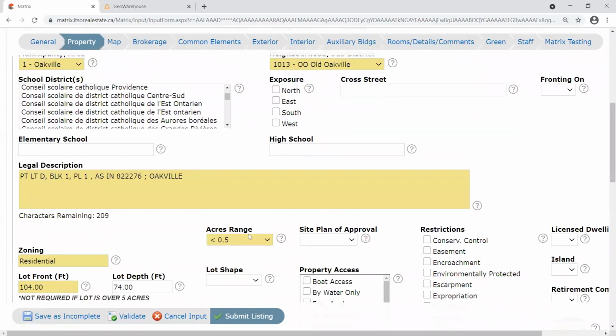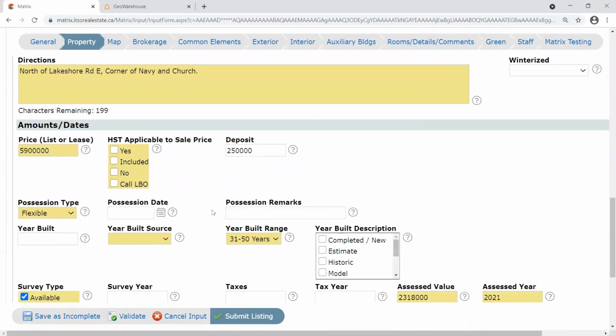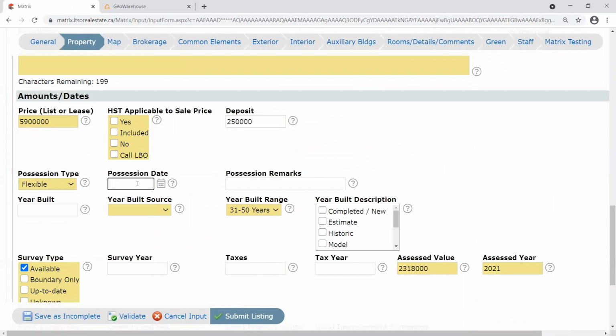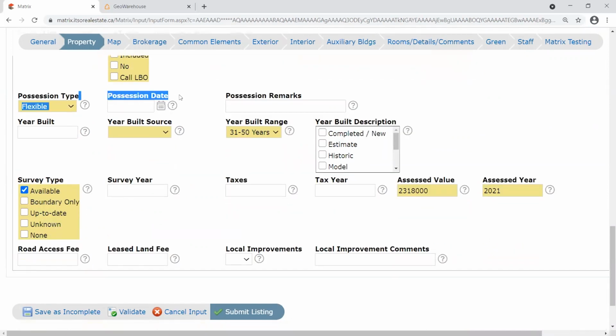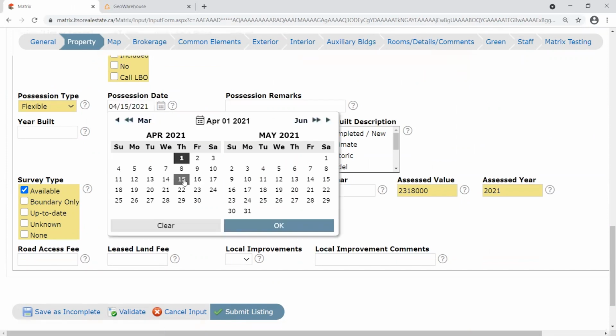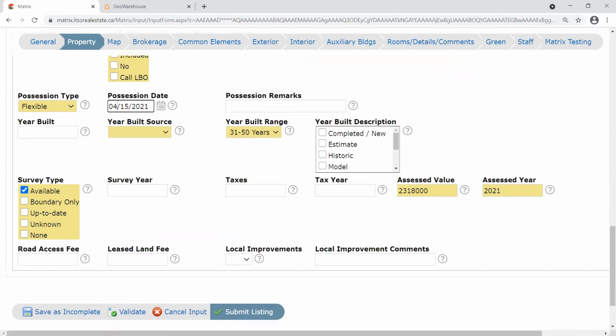Here's the other side of the coin. What happens if I did something that did not allow me to actually save as incomplete? Something like this. Possession date, you'll see, is a field which requires a calendar value.